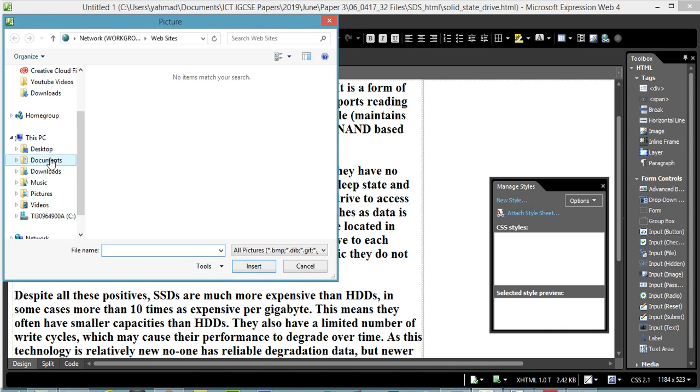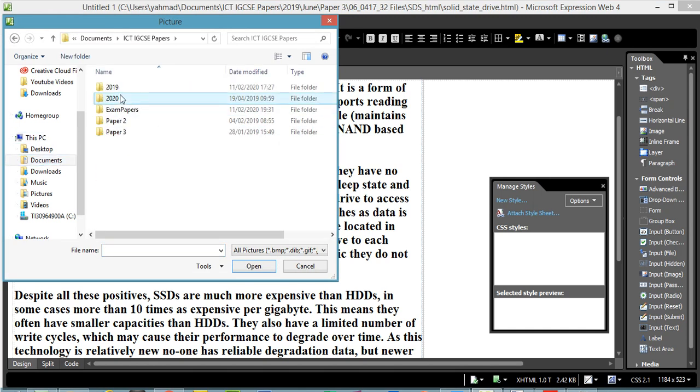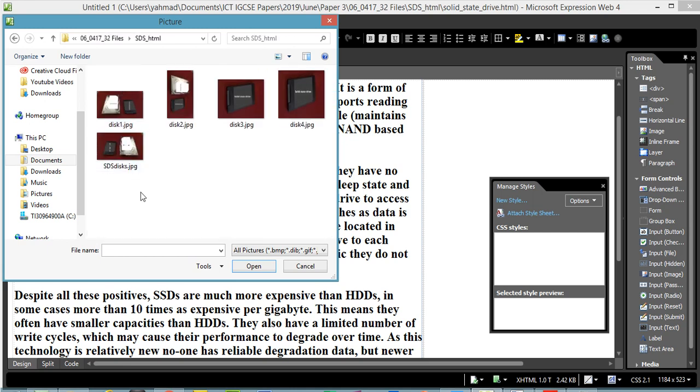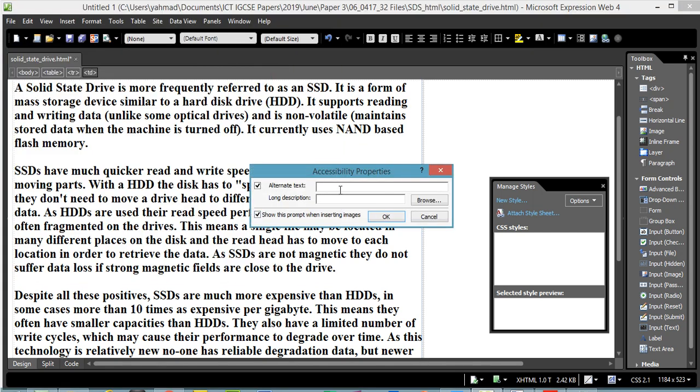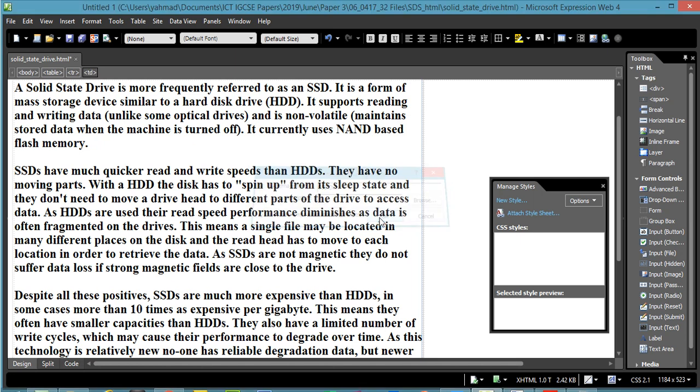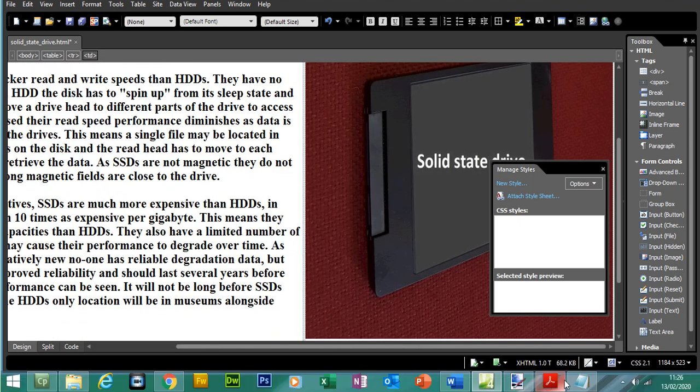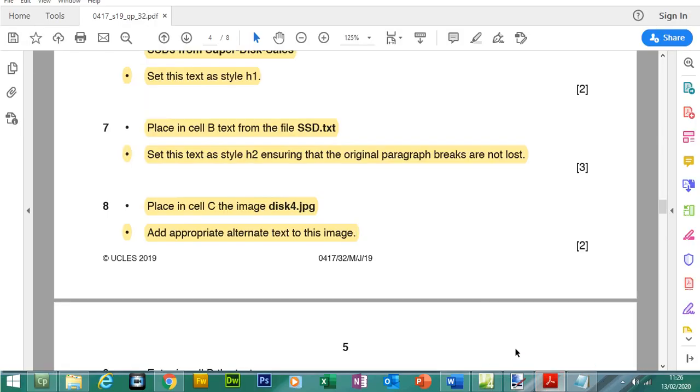Let me go to my folder again. It's going to be disk 4. So the alternative text we can say is SSD disk 4, or disk is fine. Okay, looking good so far.